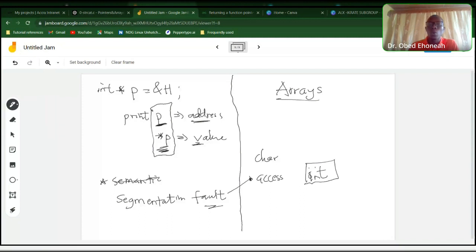So always you have to be paying attention to that. Or you haven't already declared something there, that storage location, there is nothing there, you are trying to access it. So segmentation fault comes in when you are trying to access something that is not accessible.